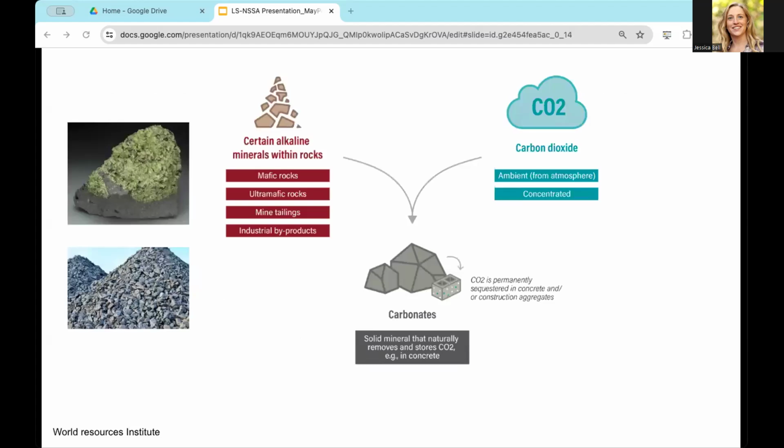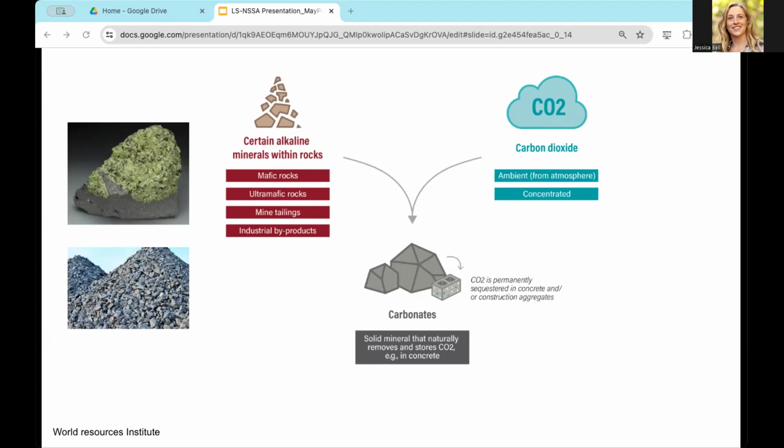So how are things working? People in the geological carbon sequestration area or carbon capture area use similar chemistry. We need a certain alkaline mineral within the rocks, and if we react that with CO2, then we can make carbonate minerals. But not all minerals work, so it has to be certain alkaline minerals. What does that mean? We need a divalent cation, and the counter anion should increase the pH of the water. That's the minimum requirement for this reaction to occur.